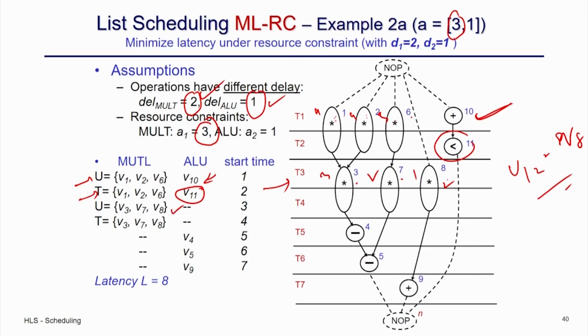In time step 4 I have to carry out this because I cannot do anything else. So, in time step 4 these 3 will be executed, and no other addition operation will be there because these are all pending. Until this is done I cannot start. Then after that, in V5, once they are executed in T4, execution is complete. In T5 I can do this, T6 I can do this, and T7 I can do this. So, I need 7 time steps to execute these operations, where my multipliers are 2-cycle operations and I have 3 multipliers, and this is what the list scheduler will give you.